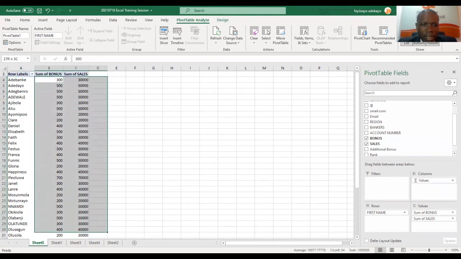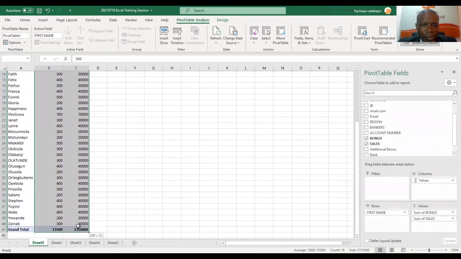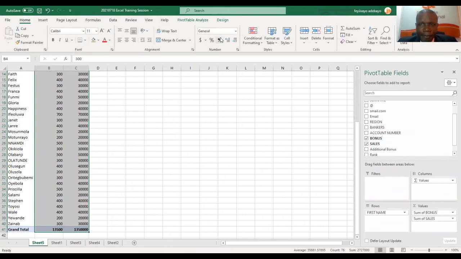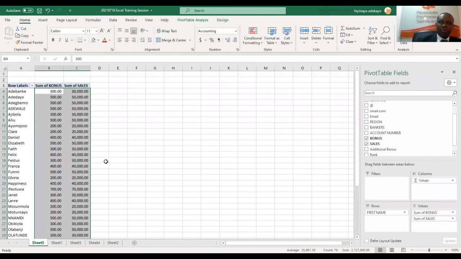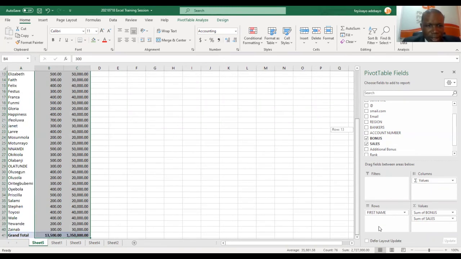You can highlight, bring your comma separator, and get it nice and simple.